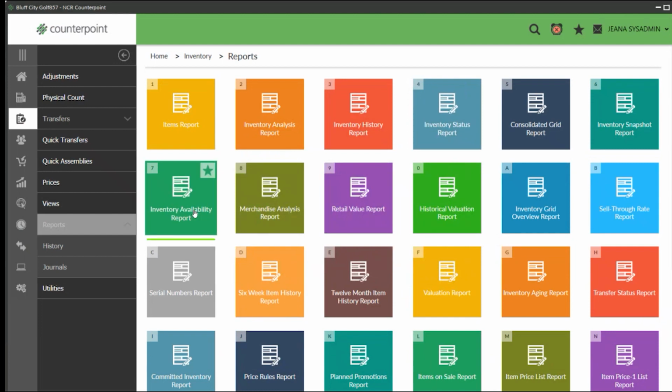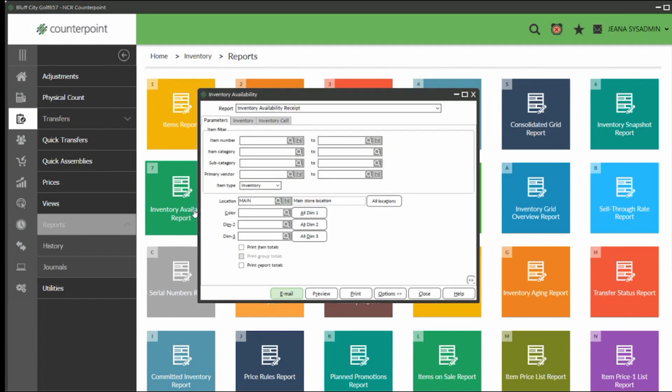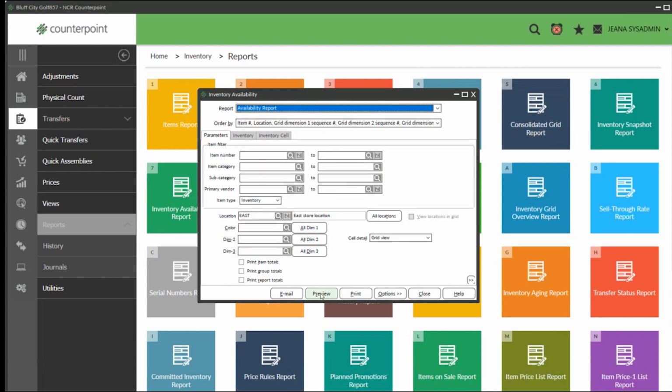The inventory availability, the claim to fame here is it can actually print on a receipt printer. Maybe you're at the East location and you want to see what the main has on hand for a customer, which you can actually do through point of sale. You can zoom in on an item and see the availability of a single item. But this one will give you all items. Again, if I don't filter, I'm going to see everything. Notice my drop down. I'm going to choose this report. This is a full-blown 8.5 by 11 report. This is what it looks like.